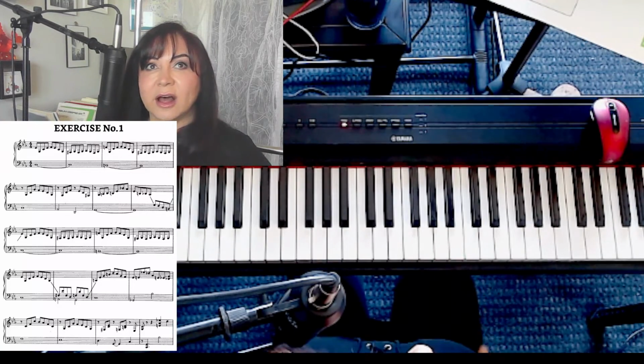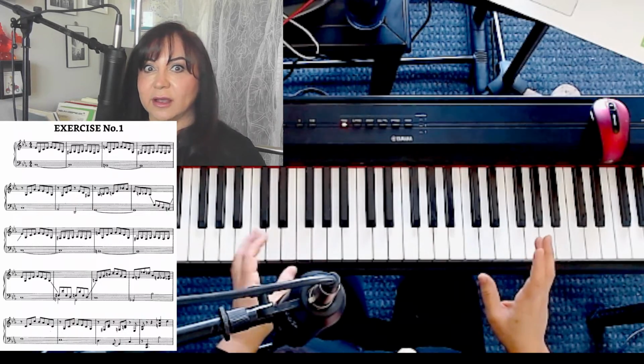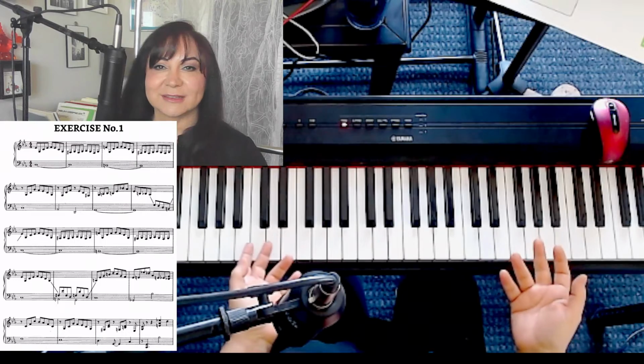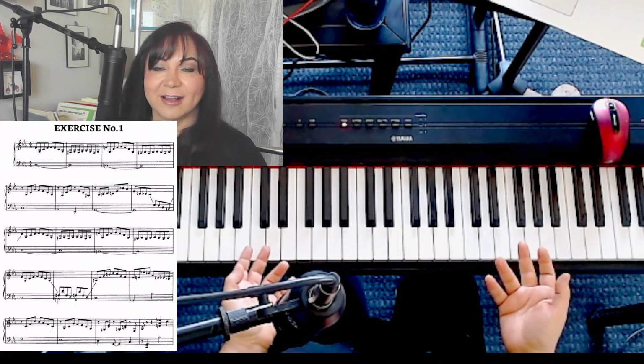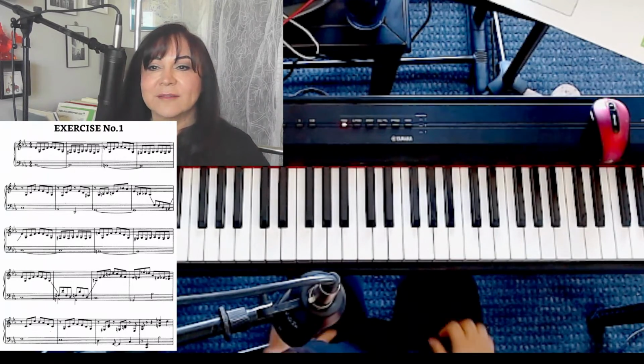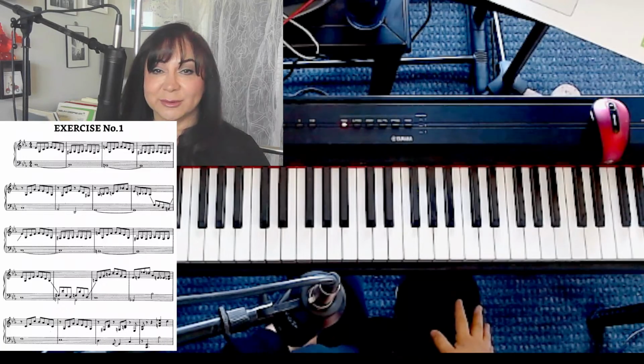I feel like a lot of times when people look at a piece that looks difficult, they're like, oh man, I have to learn that whole thing all at once. That's not true at all. I don't learn anything all at once, and I'm going to show you here in this fairly simple jazz exercise that is actually really, really cool to play.